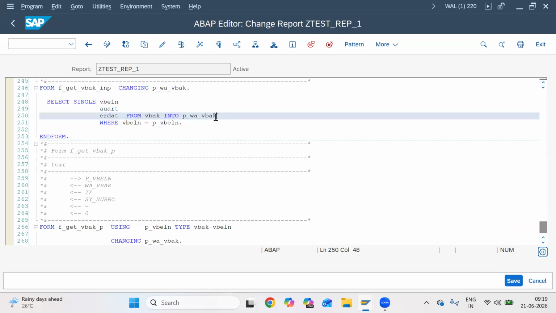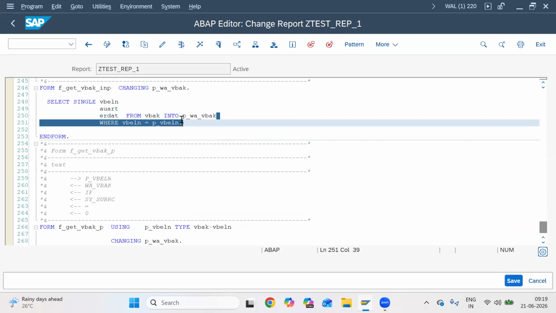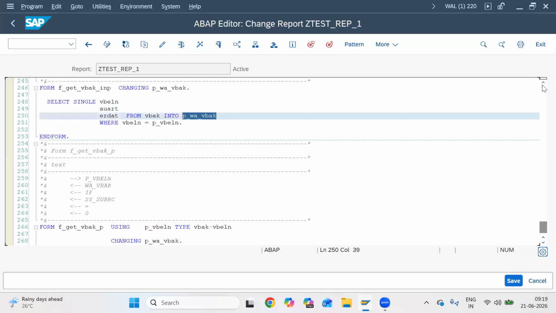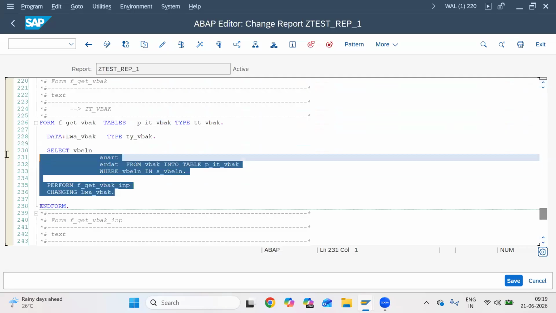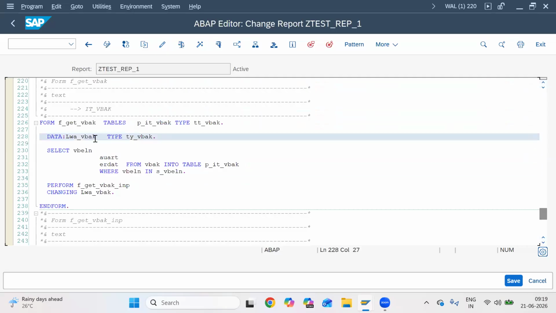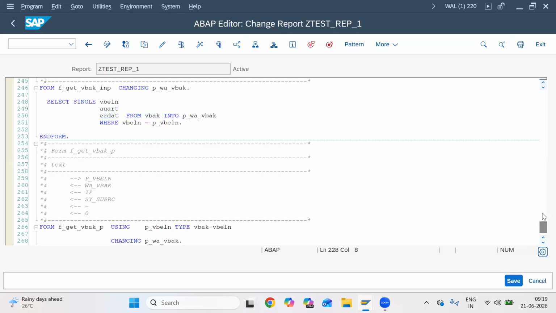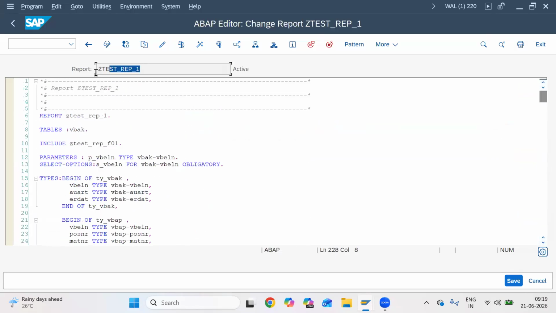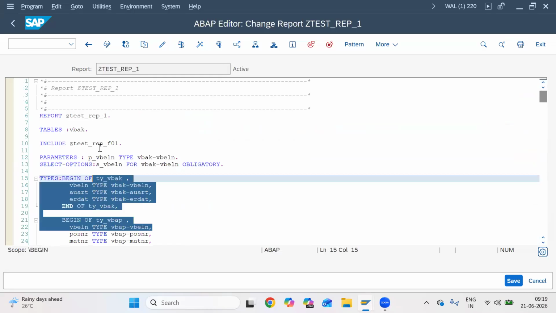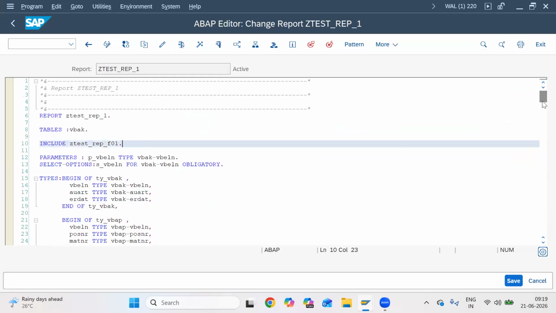So in case they have to write something, update something or post something, they'll just write on the Xerox copy, and that will be sent back to you where you can play with it. Got it? So this will be the local. Now W_VBAK is a global one, which is declared at the top, and that's why it's available across this report.